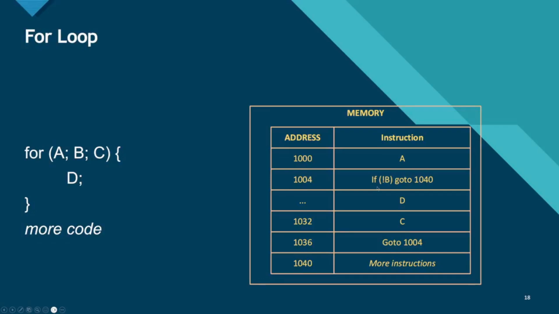If B is not true, then just jump outside of the loop, so down here at 1040. Otherwise, it's going to do the loop code, do the iteration, and then go back up to the loop. So this iteration is right here. It's going to iterate, jump back to the top of the loop, check if the condition is true, and if it's not, it'll exit the loop, come down here. Now, of course, I left a lot of stuff out, like the variable going out of scope and all that kind of stuff, but this is just the general idea.